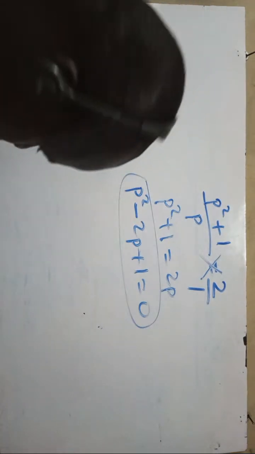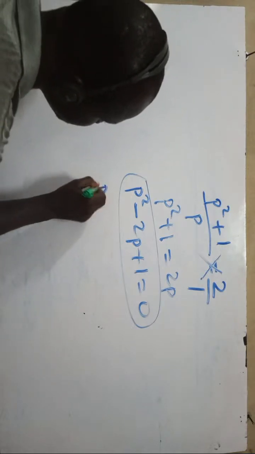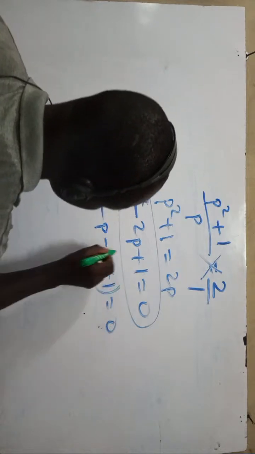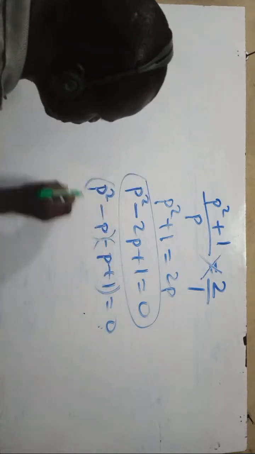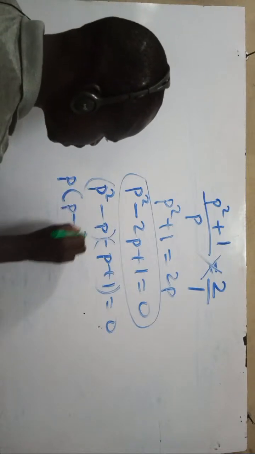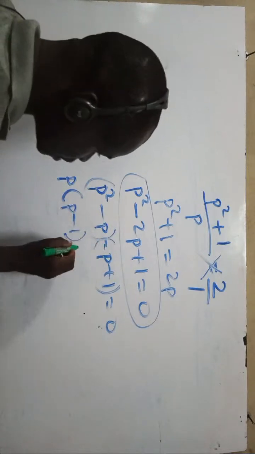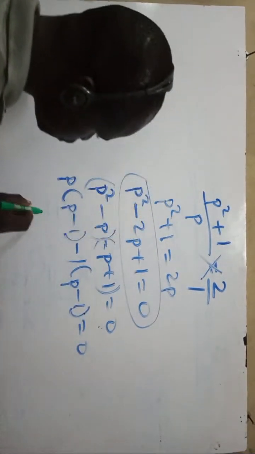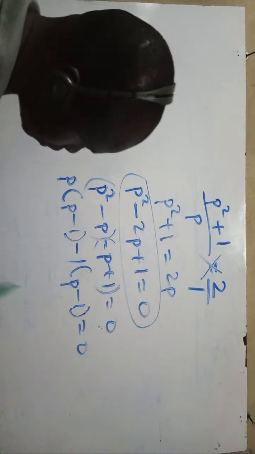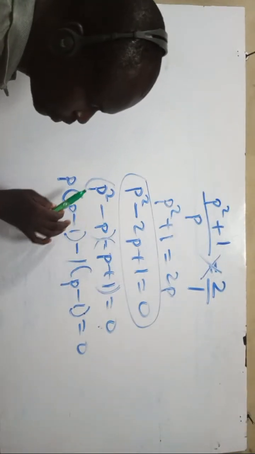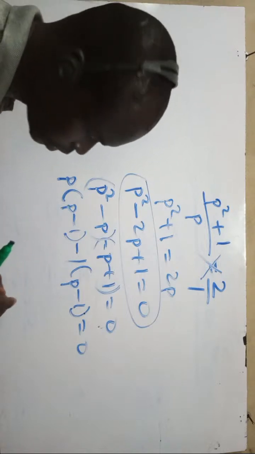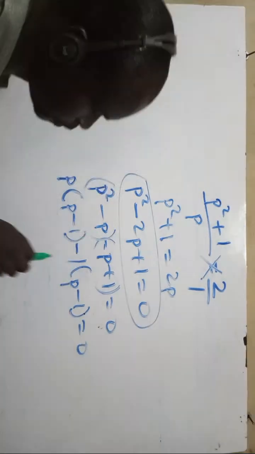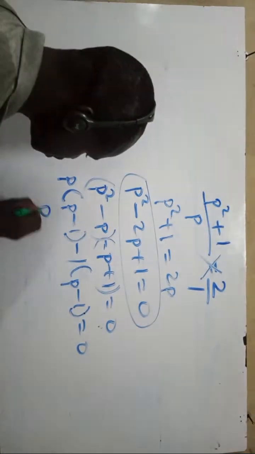Then let me go ahead and use the factorization method. So in this case now, I'm going to have p squared minus p minus p plus 1 equal to 0. So I'll do the grouping. What is common in this first bracket is p, so that I have p minus 1. Then if you check the second bracket, what is common is also minus 1. Then I'm going to have p minus 1 equal to 0. So if you apply the factorization method to a quadratic equation, this is one way to know that what you are doing is right. What you have in the first bracket must be the same thing that you have in the second bracket. So you just pick it once, p minus 1.